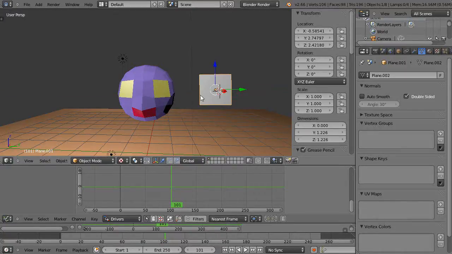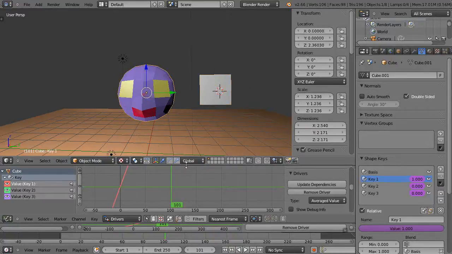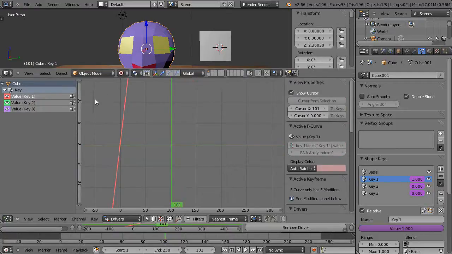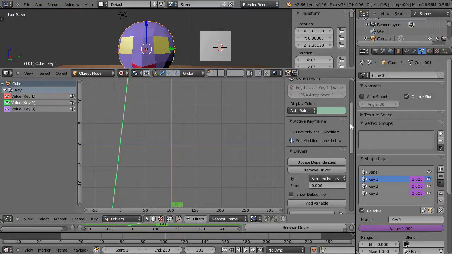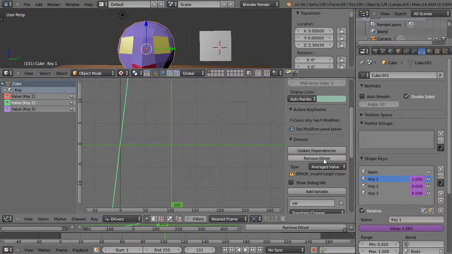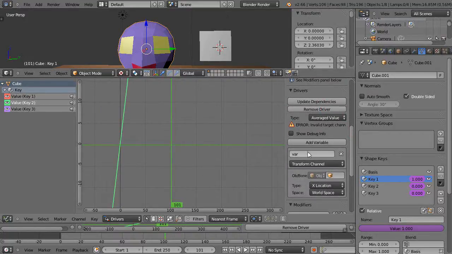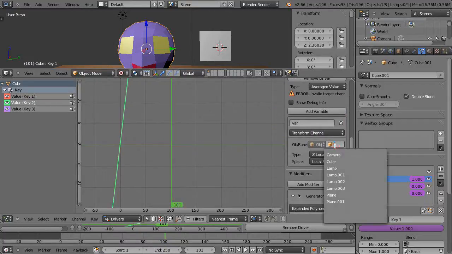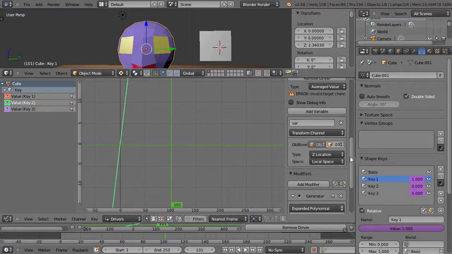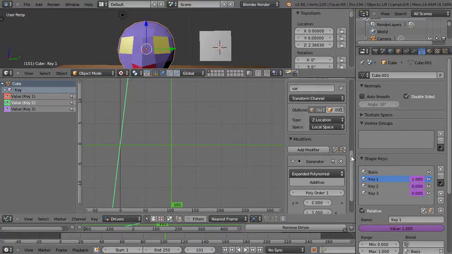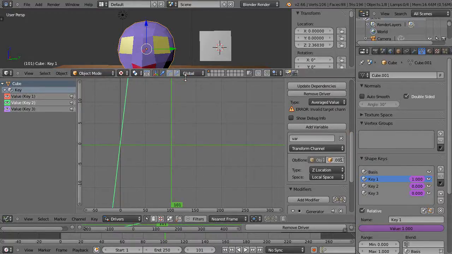All right, so now we're going to use the same object for something else. So go back into here, and we're going to grab another one. We're going to grab 2, which was the mouth. We're going to do the same thing. We want the average value in here. Don't worry about the error. The variable is the transform channel. By default, there's a variable already in place, but we want to change this. In this case, I'm going to use Z. So I'm going to use the Z location and local space like that. And also here we have to select the object. We'll use the same one, plane.001, and it's also transforming between 0 and 1. Okay, that's fine. So now let's see where Z is.